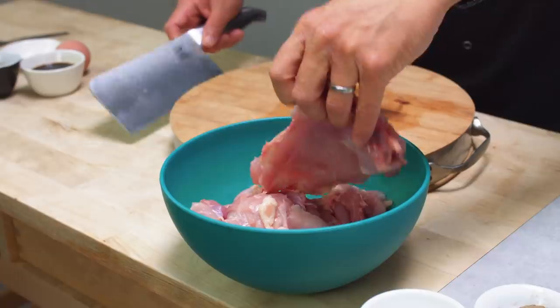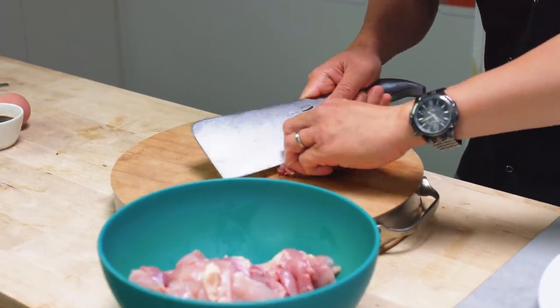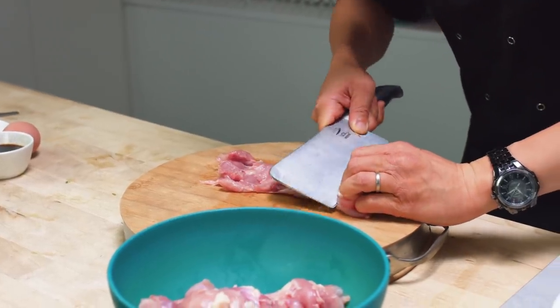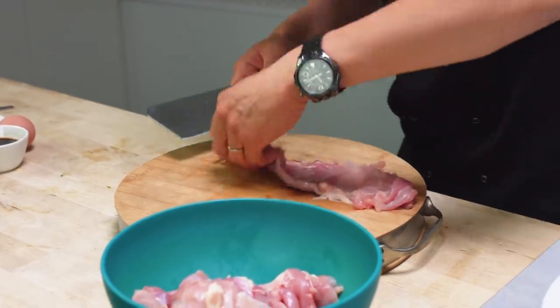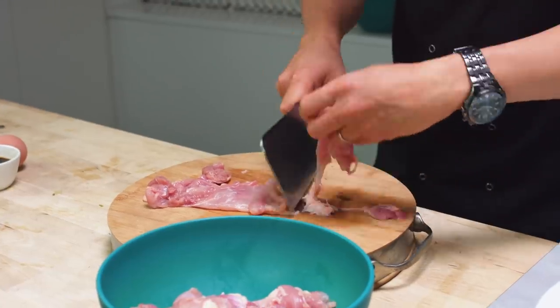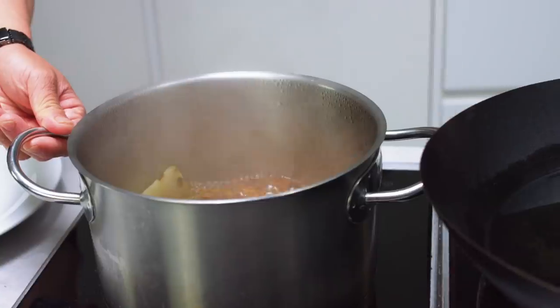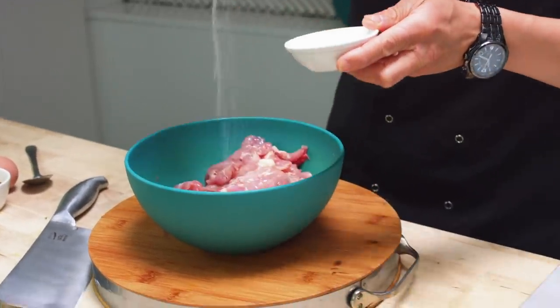Now my chicken thigh — most of it's already cut up, but I'll show you how I've prepared it. I'm going for slightly flatter, quite wide pieces of chicken — almost like mini escallops. If you want to know how to unravel your chicken like this, check out the knife skills meat video on our Saturday specials. So my pineapple is roasting away, my sauce is on the boil simmering on medium to high heat to reduce nicely. All I've got to do now is season up my chicken and make sure I get that nice, dry, dusty white batter that you'd be pretty used to now.